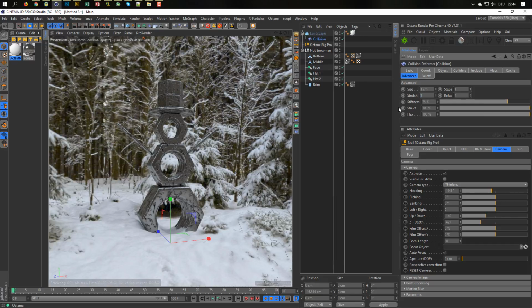Stretch to 1. It's not really better. Relax. So the size maybe looks fine. That does nothing. Stretch to 10 maybe. Relax to 1. Yeah, that looks here nice.